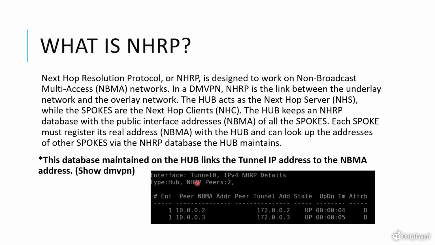Now down here, you can see where it shows you the interface, tunnel 0. It's our NHRP details that we have here. It shows that we are the hub and how many peers we have. Dynamic peering, because these are spokes and we're the hub. And then if you go here, you can see the peer non-broadcast multi-access. In our example, we used a very simple IP scheme, and then that links this to the overlay tunnel IP address. So what the spokes have initially are the tunnel IP addresses. They can talk to each other through the routing protocol over here. But what they need additionally is the underlying address. And to get that, they use NHRP, and that NHRP resides on the hub. So the hub handles all of the NHRP requests.